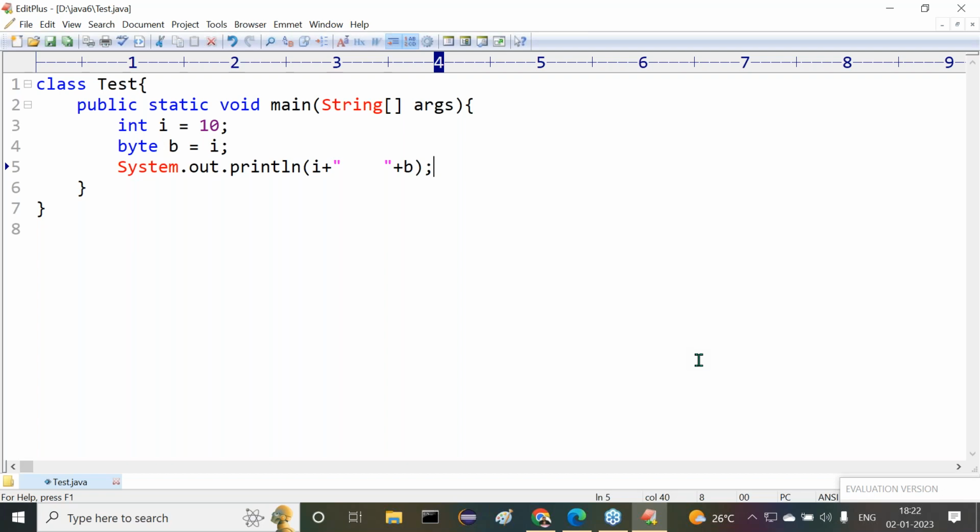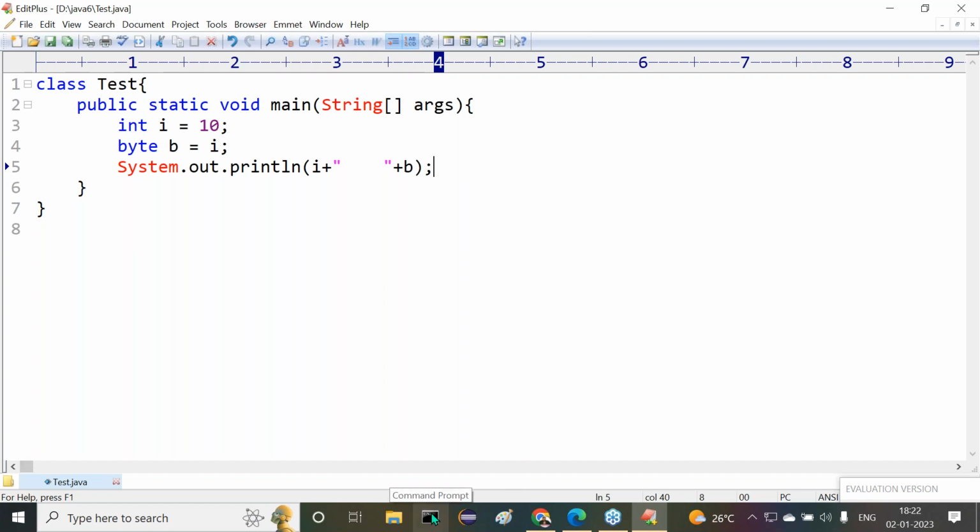So int I is equal to 10, byte b is equal to I. Right, guys. Now tell me, what is the status of this program? Will you get any compilation error? No compilation error. Error, no error. The fundamental point, I already showed this point, but I want to try again. Definitely we are able to get a compilation error. But what compilation error are we going to get?